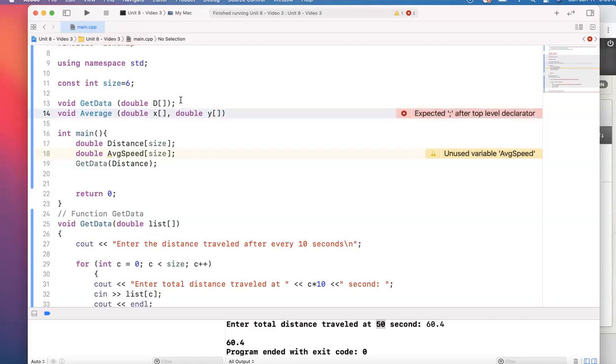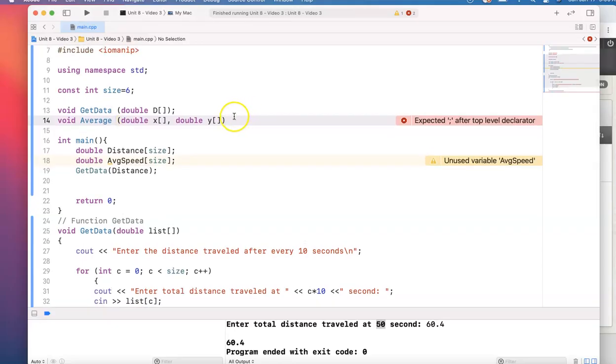The name of that doesn't matter. X and Y, it means nothing. Put a semicolon to indicate that. So when I call that in the main function, I'm going to be sending the distance with me, and I'm going to be sending the average speed.